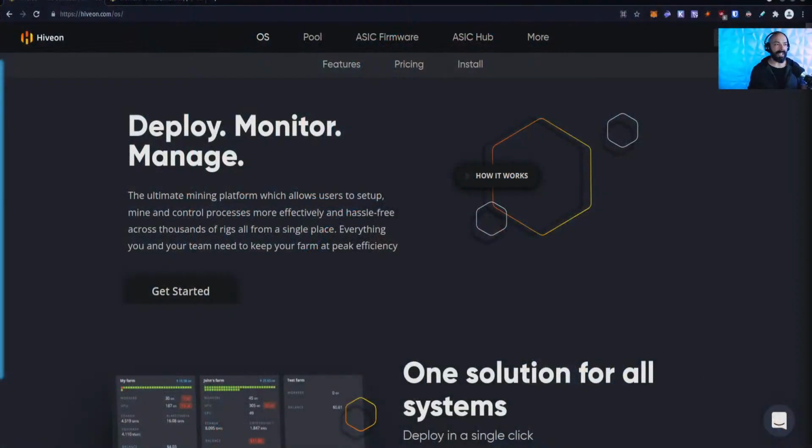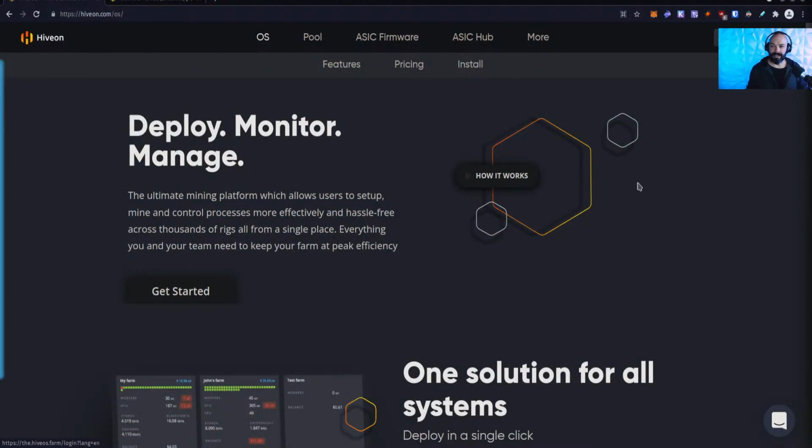And then before you do anything else, before you try to flash a rig, before you try to get started with mining on Hive On, be sure that you have an account. I know that sounds like basic 101 level, but here's the thing. People get really excited. They want to download a piece of mining software, and they want to ask questions about whether it's going to be on this operating system or that operating system. Just chill out a little bit and start by going to Hive On and creating the account, where it says sign in.